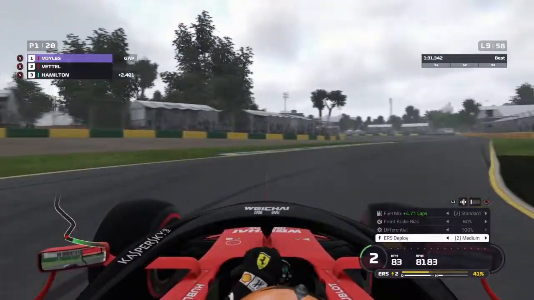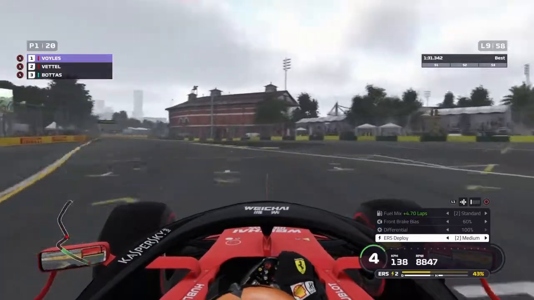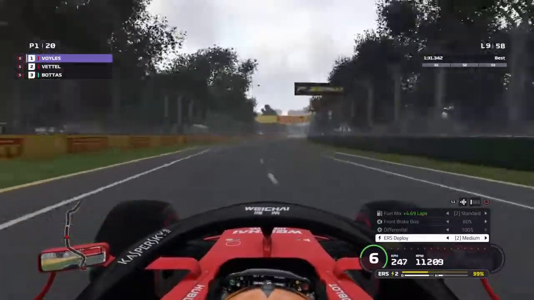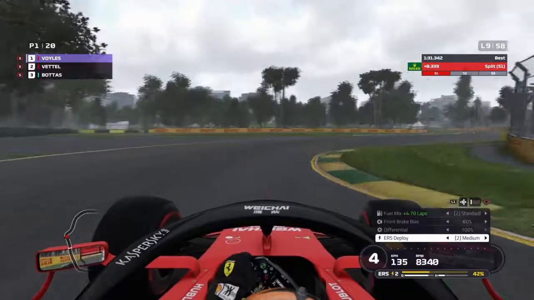Oh, Hamilton just got around Valtteri. I think Valtteri. Oh, nope. Valtteri just got around Hamilton. If those two continue to do that, that's going to mean Seb's going to pull away and take off into the distance.